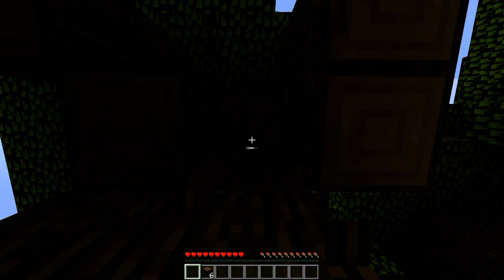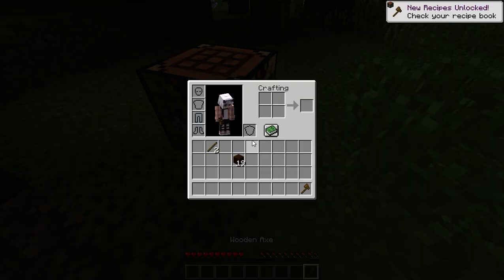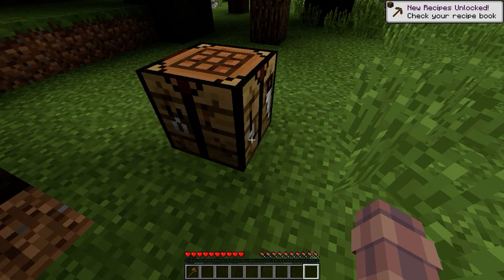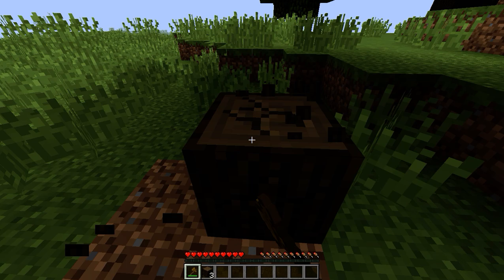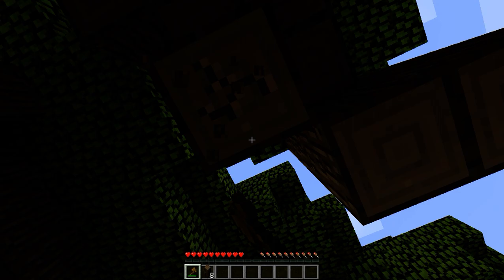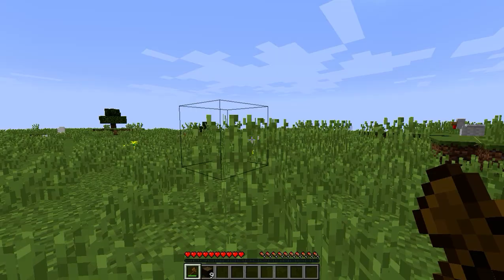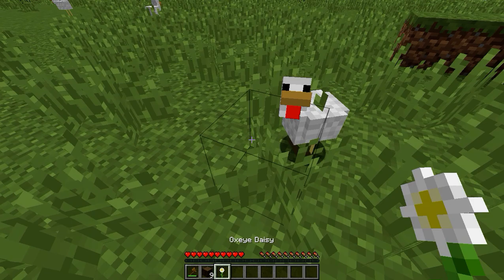Actually, you know what? Let's speed this up. Let's go ahead and make a crafting table. And we can go ahead and make an axe. That way we can get wood even faster. Oh, heck yeah, now we're really going for it. Would you look at that? Progress has increased exponentially. You lost my flower. Alright, let's go ahead and get some more wood.